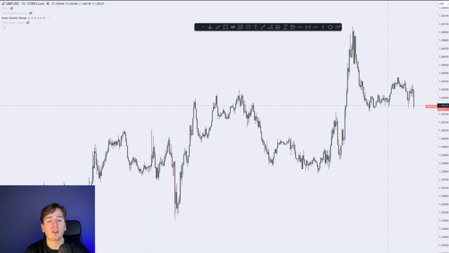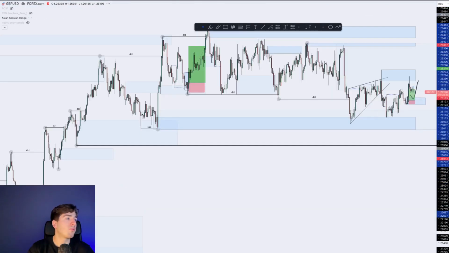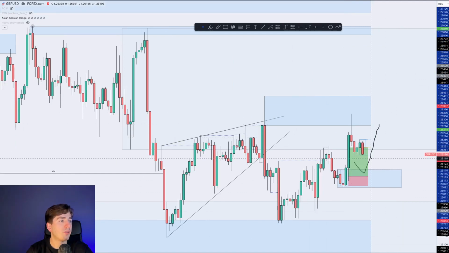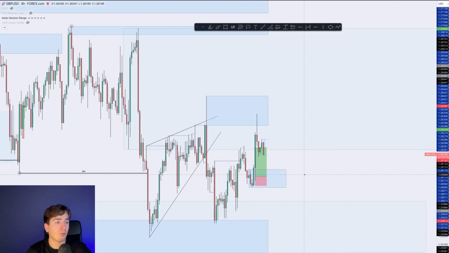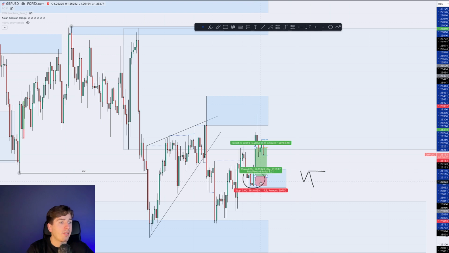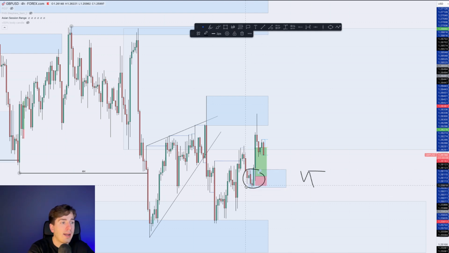So moving on further towards pound dollar. So pound dollar over here on the 4-hour time frame. So pound dollar was a beauty yesterday. What we can clearly see, or at least I shared this yesterday in the community, Discord link in the description down below, is that in yesterday's video I mentioned, okay, we saw the push down, pull back, push down. So this was your fractal high, the high of that bullish candle over here. That was your fractal high. So what happened after yesterday's video is that we broke the fractal high over here. So we saw a pure candle close.